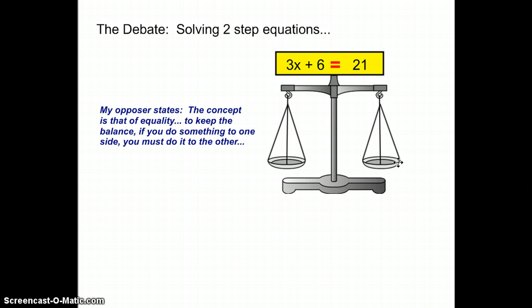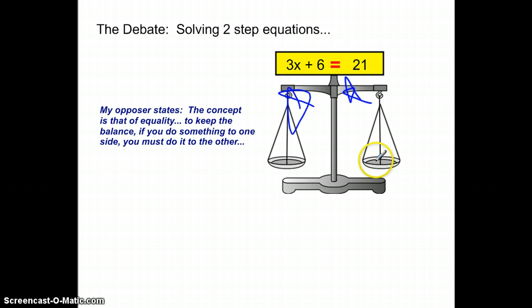But the reason why I have an issue with this is because, okay, if I do one thing to this side, I have to do it to that side. So what if I want to add 4 to both sides? Would that keep the balance? Why, yes, it would. But would that give me the correct answer? No. What if I want to add a star to this side and a star to that side? Sorry, I don't have my slate with me, so my stars came out weird.